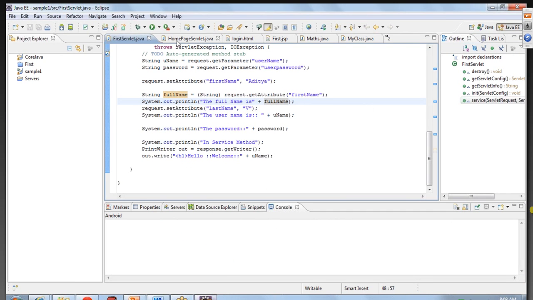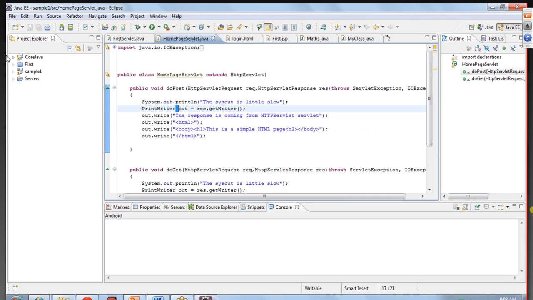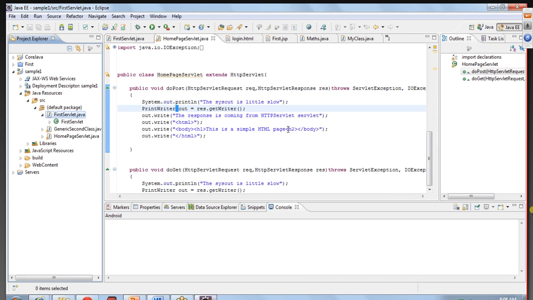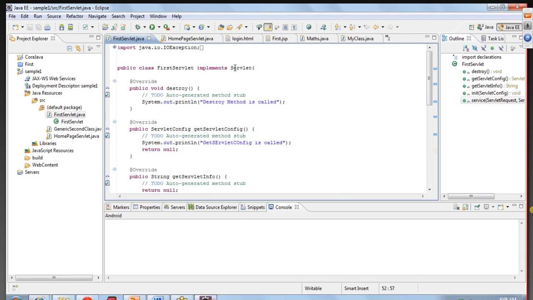Say as an example, I want to pass to this servlet, which is implementing servlet, a DB configuration. That means a URL, password, and username. So what should I do? There is only one way till now, which we know.